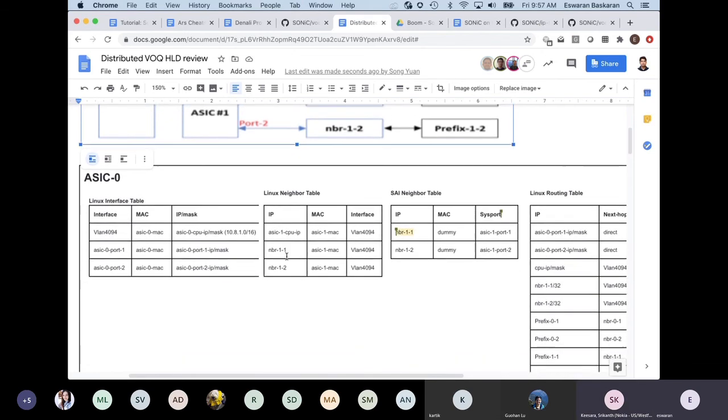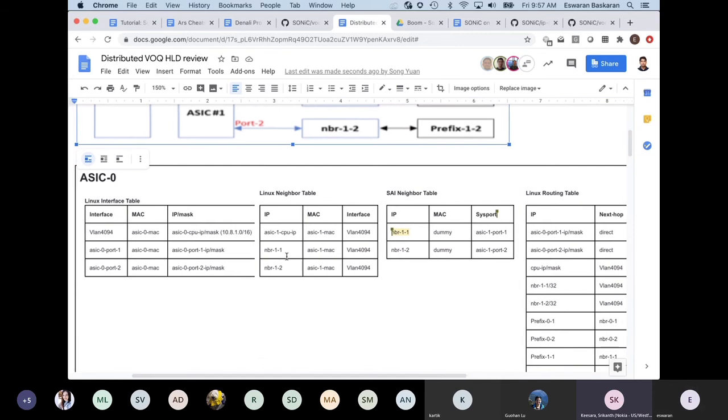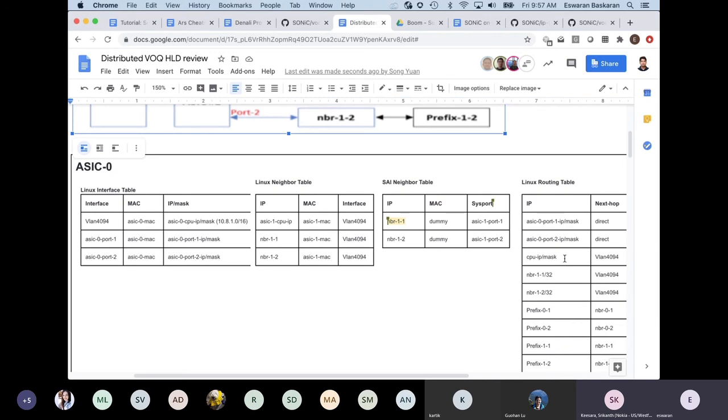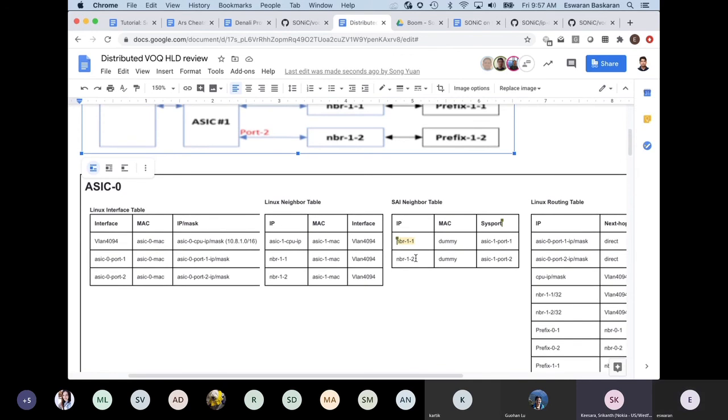Okay, so you're hitting the local network route and then having the CPU relay the packet. Correct, exactly. Because the CPU IPs are all in the same subnet, the routing table will basically say just go to the CPU port. So you would be doing something special to filter those neighbor records out from installing into SAI? Exactly, that's right. I think that part worked fine, because in neighbor installation, if there is no local interface, it gets filtered out automatically. I have to double check, but that's what was happening.